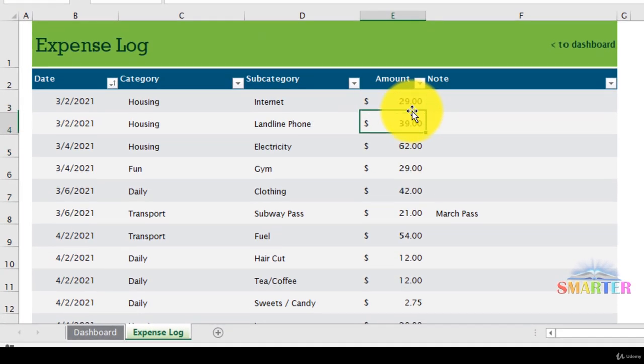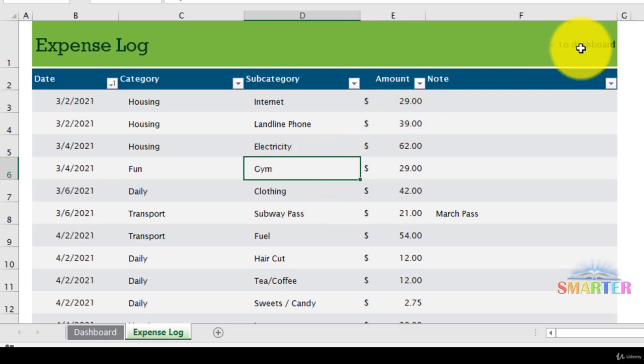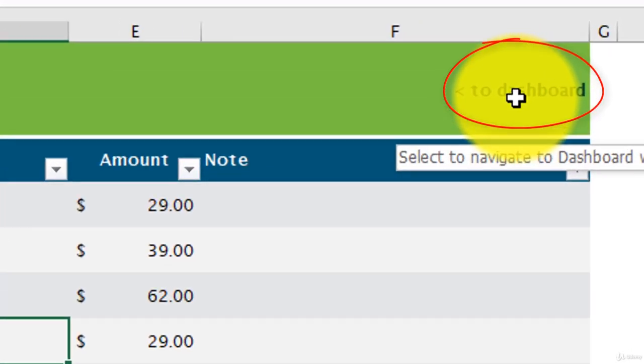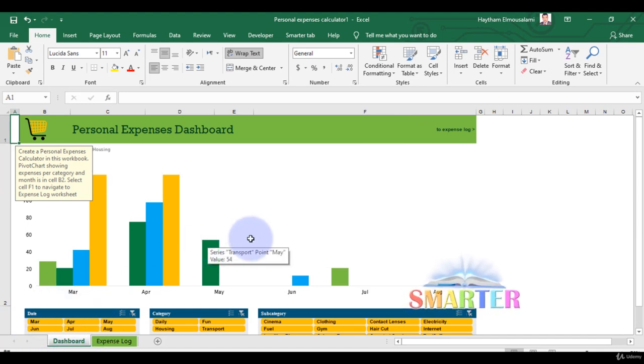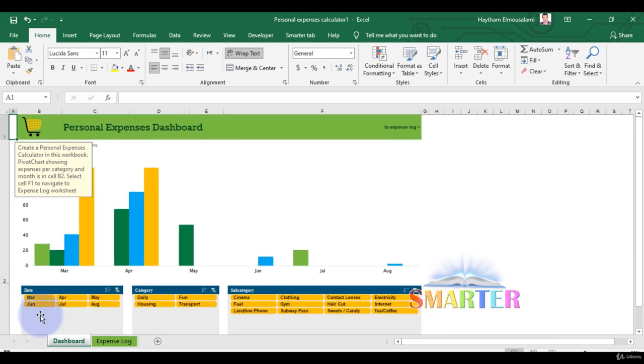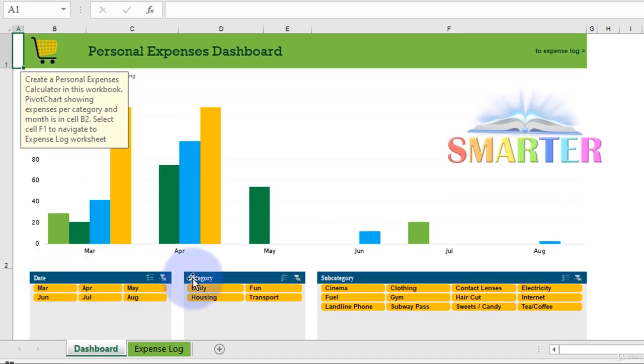Okay, and when you complete this data, you will find two dashboards. Just click on it, or you can open the dashboard from the dashboard tab, and you will find this chart with these filters. You will find date, category, and subcategory, and you just select the filter you want to slice.